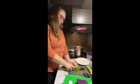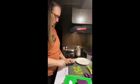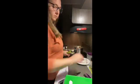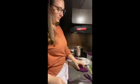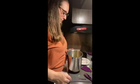So we're just going to speed it up because, again, you guys don't need to see me chopping a whole bunch of celery in real time. That's just really boring for you. But I'm going to throw that in. I'm going to add that to the potatoes. Give you guys a look. There's the potatoes and the celery.